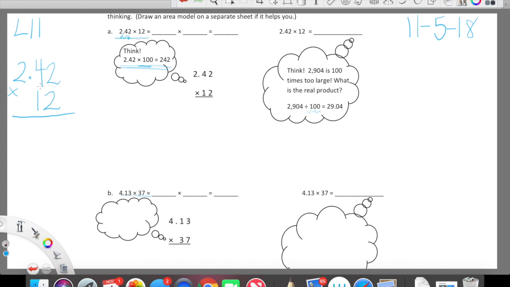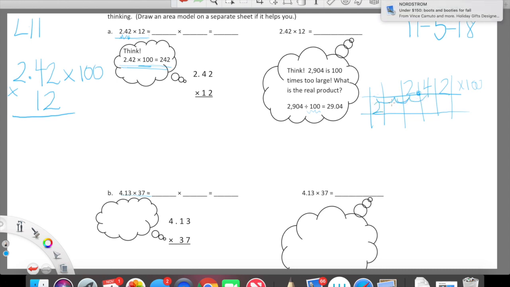What we're going to do is temporarily shift 2.42 out of decimal form. And how can we do that? We can multiply 2.42 by 100. Think about what that looks like on the place value chart. We have 2.42 on the place value chart. If we multiply 2.42 by 100, each of those digits is going to shift to the left 2 place values. So our 2 in the ones column is going to hop over 2 spots and end up here. Our 4 is going to hop over 2 spots and end up here.